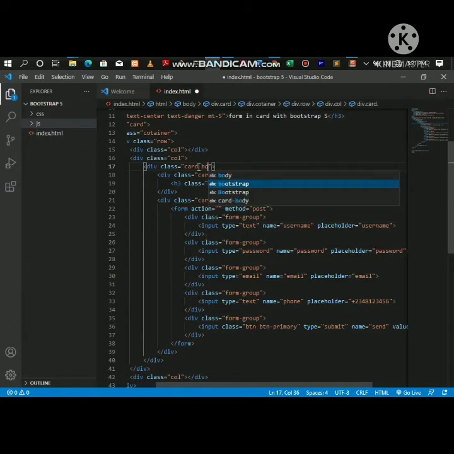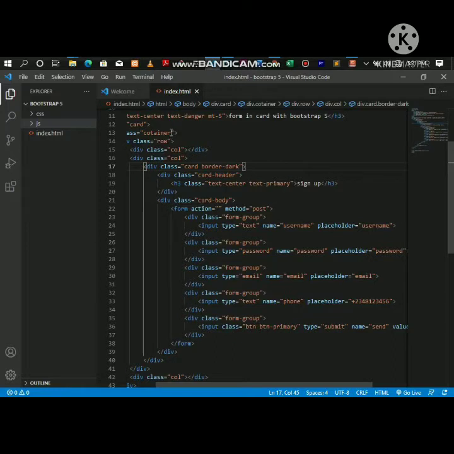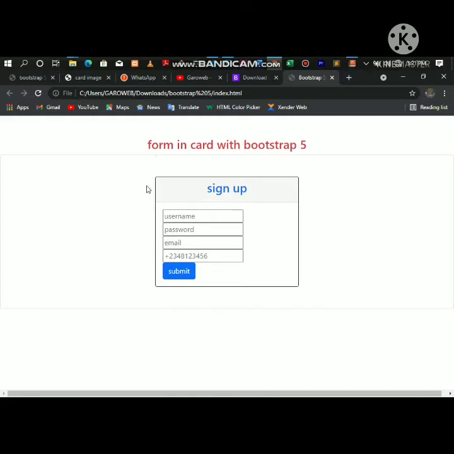The class for the card, I'm giving it a border-dark. As you can see, the border appeared on the card. Let's see what I'm trying to do for the row. I'm giving it a margin.